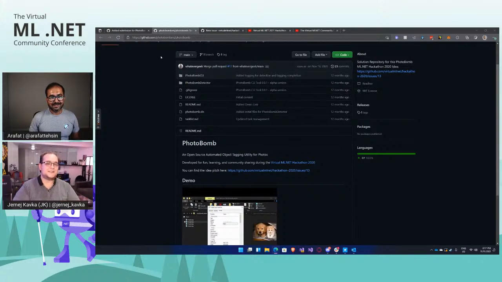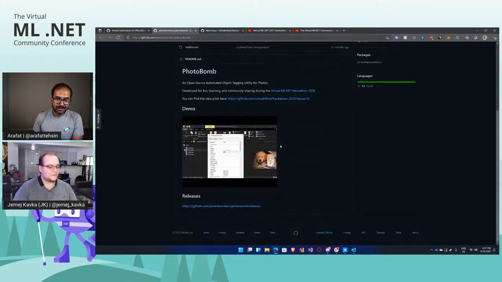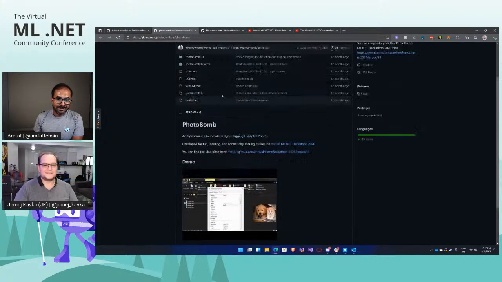But with .NET 6, you can also now not only use ML.NET in Blazor WebAssembly, you can also do training in the browser, which opens up a lot of interesting scenarios where you could essentially have a fully offline application in the browser that does machine learning, all in C#, .NET. So I think that's going to be very interesting. And the photobomb seems to have been finished last year, but maybe people can look at it and improve upon it.